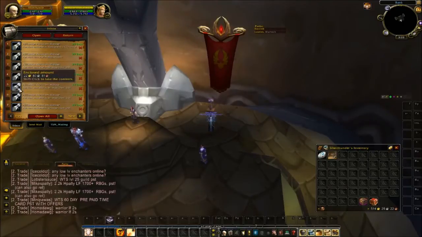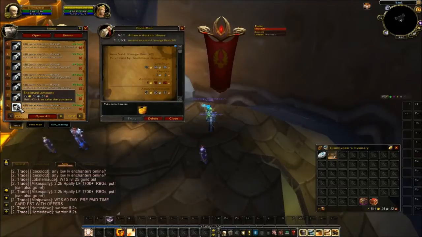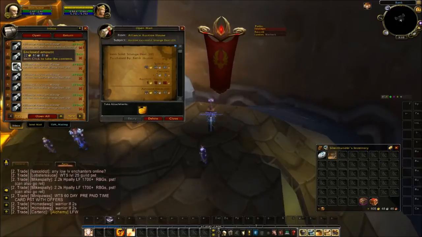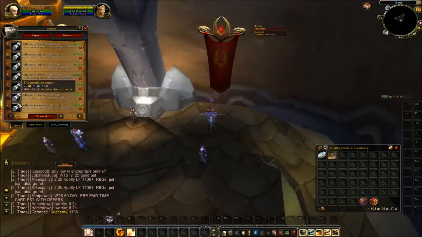Stacks of strange dust. So if you remember, maybe it was the episode before last, I bought out the strange dust that was on the auction house for around 10 gold a stack, and I managed to resell it for just under 24 gold a stack. Looks like I sold it all.